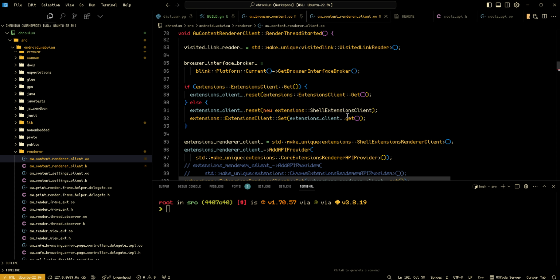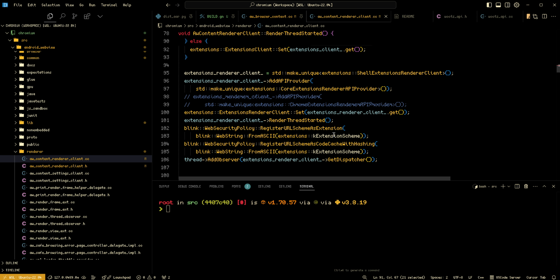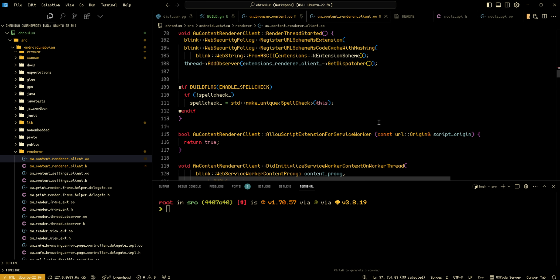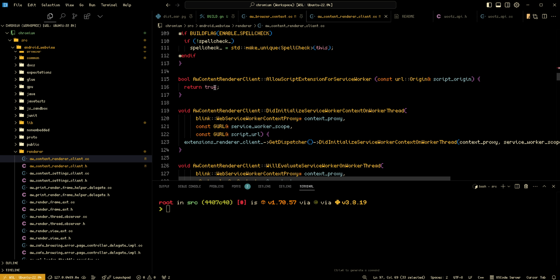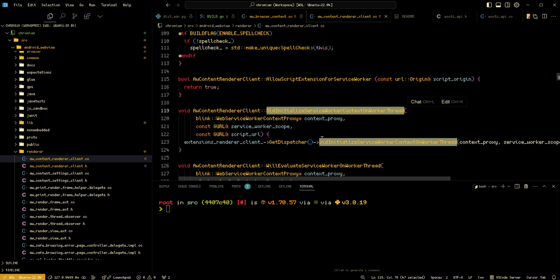So we use shell extension client. We install extension APIs, so we just inject them in the rendering process and allow it to use them. All this chrome.something. Do some magic, allow service worker to use these scripts, and just implement several methods.